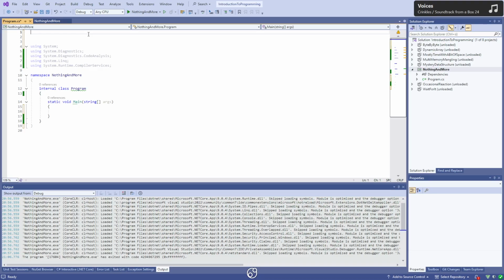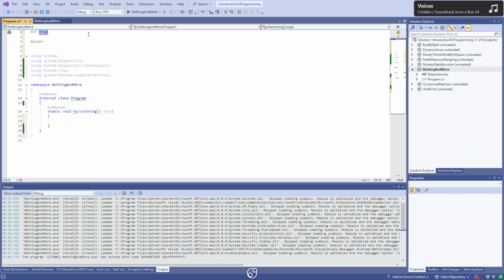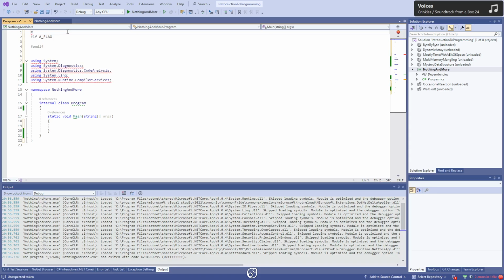in C# we have this little feature that's more pronounced in other languages. Like in C, it's a full-on scripting language. In C# we only have limited functionality, but we can do stuff like this. If we start a line with this pound symbol, the hashtag, we can create a simple logic that checks if a certain flag is set. And we can also use it to set those flags ourselves.